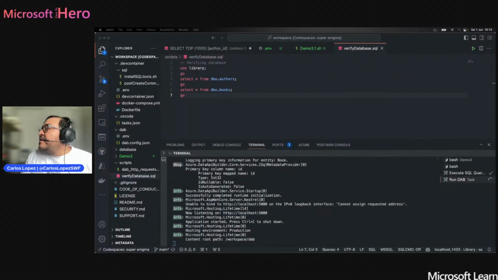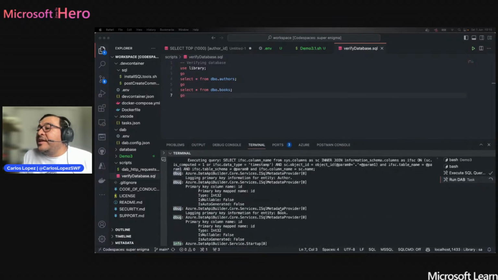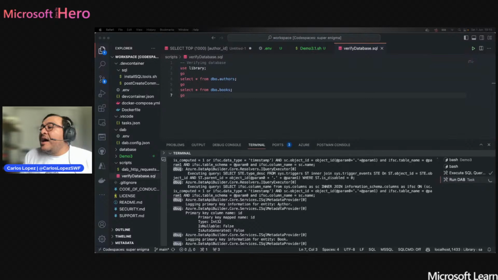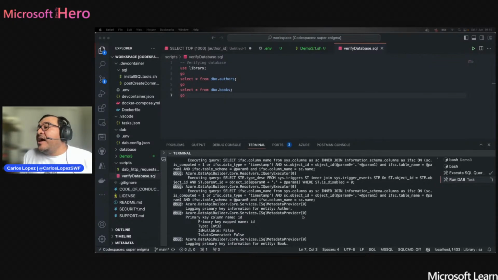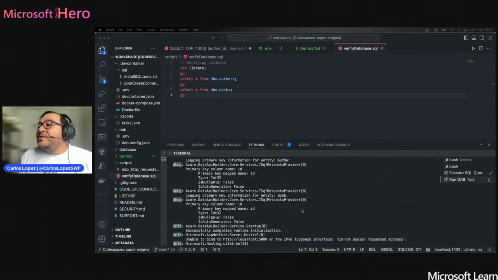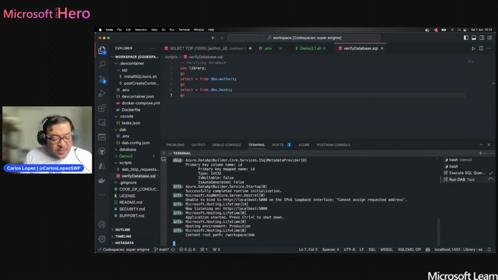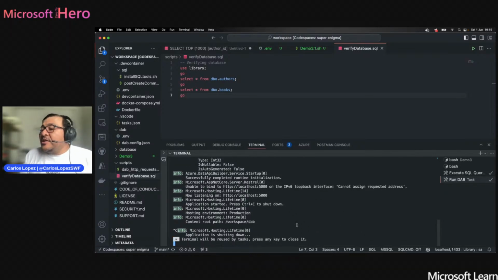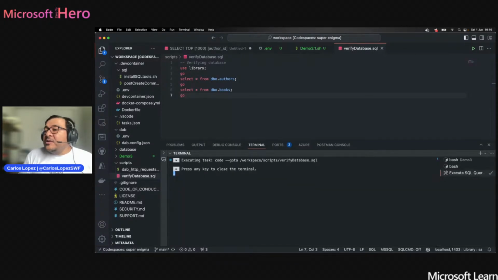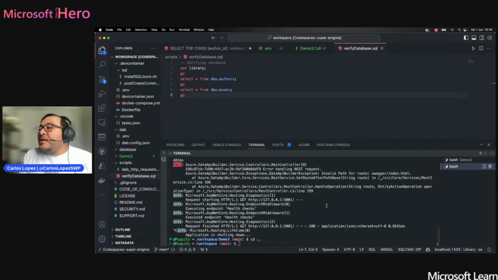So that's everything that it does right now. And it has everything, all the collections and all the data is connected there. So we can query out all the information for the local database. However, I just wanted to show you this as one of the cases that we can do, but we will personalize. To close it, you just need to press Control C and close the terminal, and that's it. It did what it needed to do.